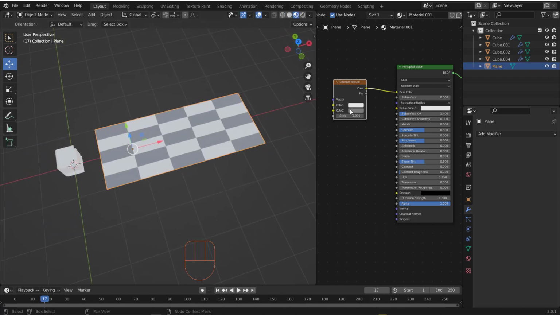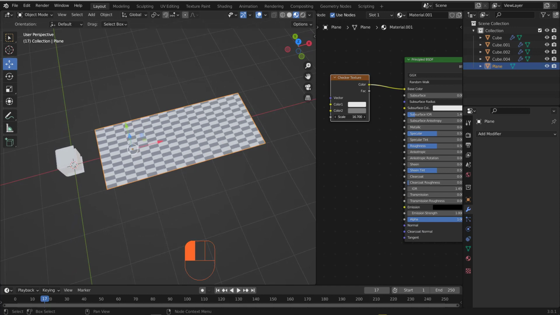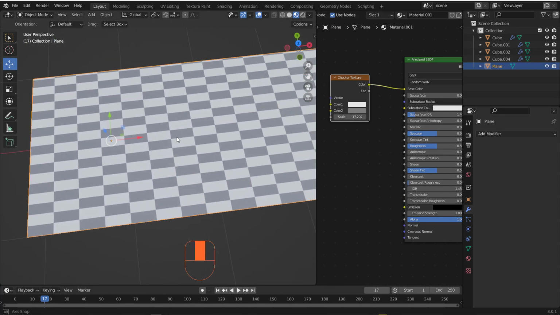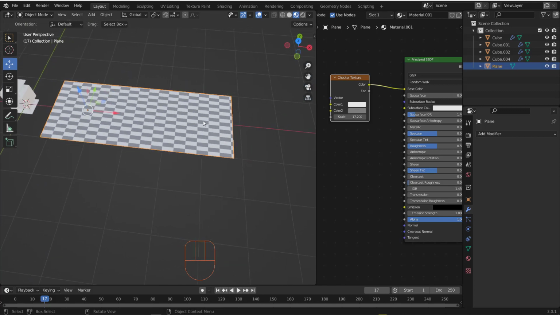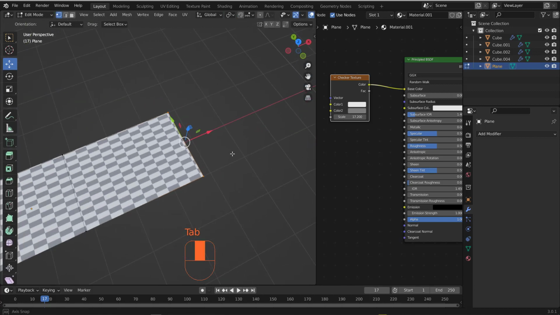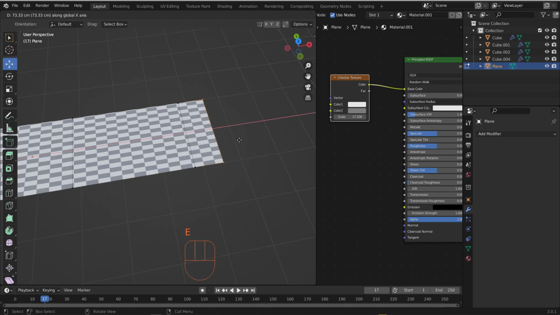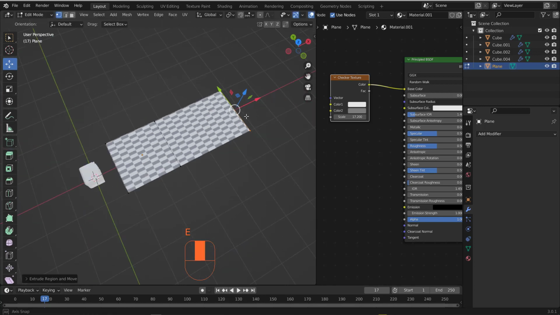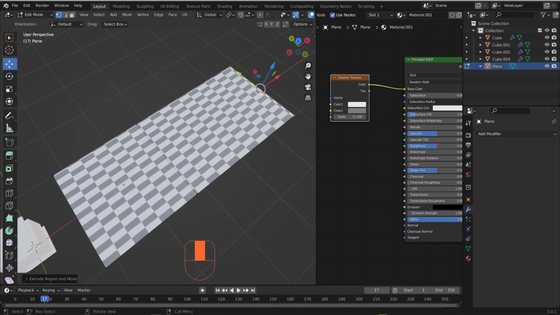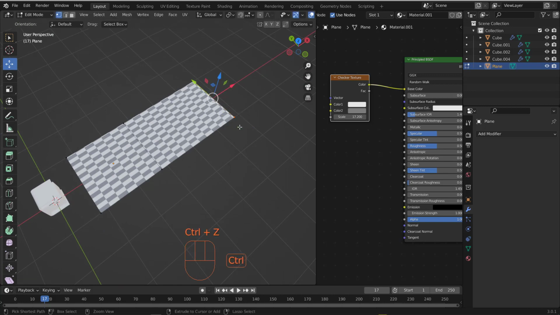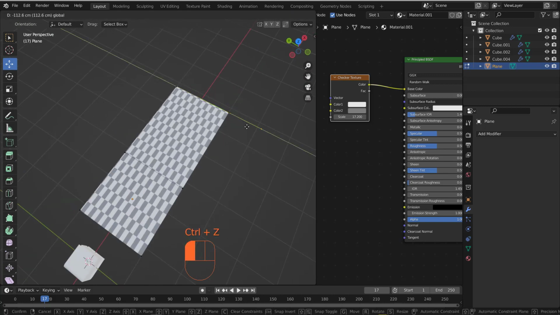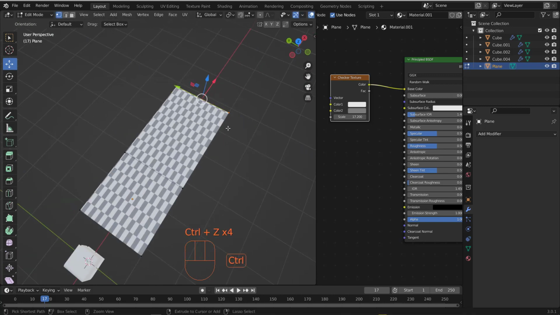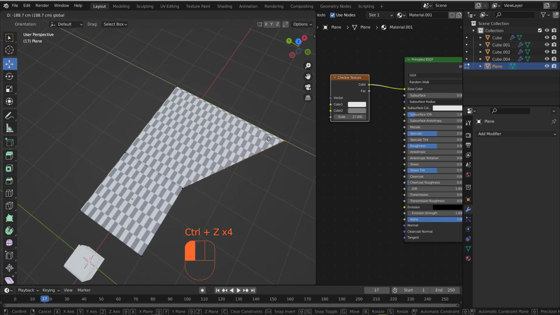Okay, now we should see something. I will change the scale and make it very small. Alright, something like this. Now with this one selected, if I grab any vertices, let's extrude for example, or let's move any vertex, for example those here, I can move them just a little bit. Grab those.